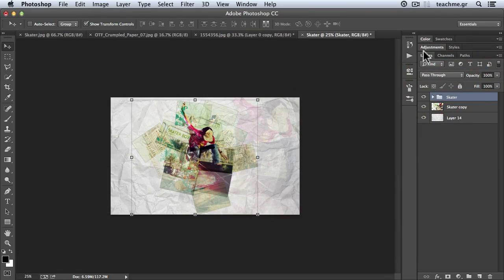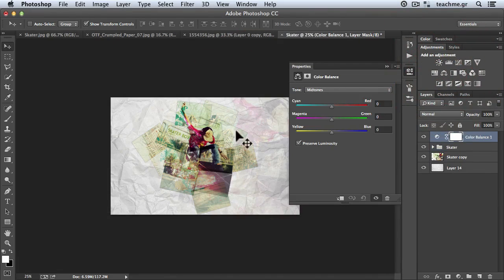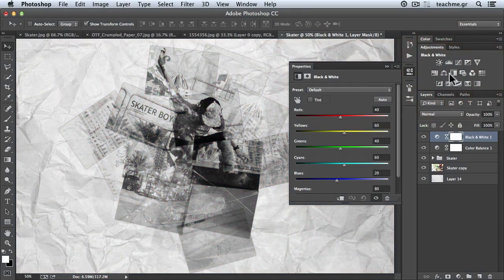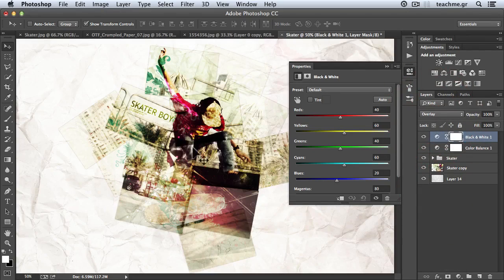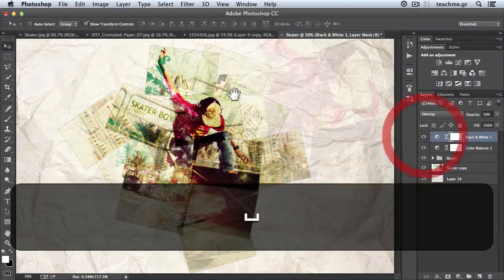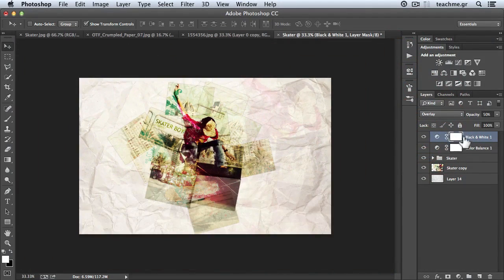Last but not least, I'll use an adjustment layer. Let's use Color Balance to make this photograph a little more yellowish or reddish — or blueish if you like cold tones — but I really need to make it warm. I'll use warm colors of yellow and red, applied to the shadows as well. Then I'll also add a Black and White adjustment layer and change its blend mode to Overlay to create a washed-out effect, lowering the opacity to about 50%. My photograph now really looks something extraordinary and advanced, but it's actually a really easy process.